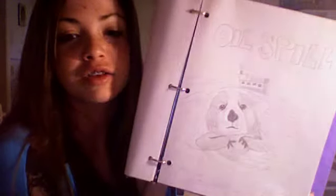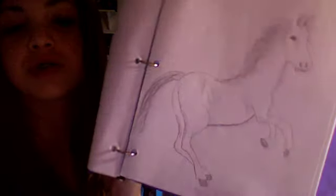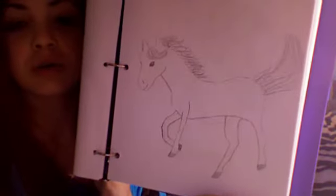This is kind of a sad picture for everybody who loves animals — an oil spill. It's just a little otter trying to survive in his lake or ocean after there was an oil spill. That's kind of sad. Another horse I did. Depending on the time, I may or may not be able to show my clay creations — I might have to make another video just for those. Another horse — kind of a pony, looks like a pony. A squirrel.